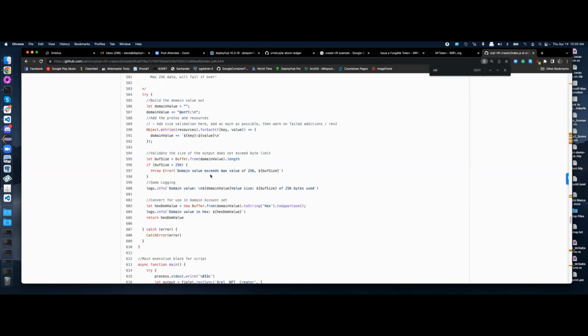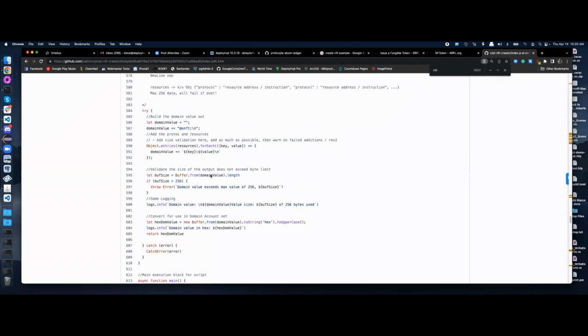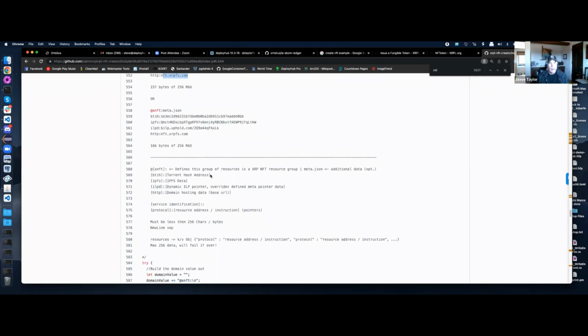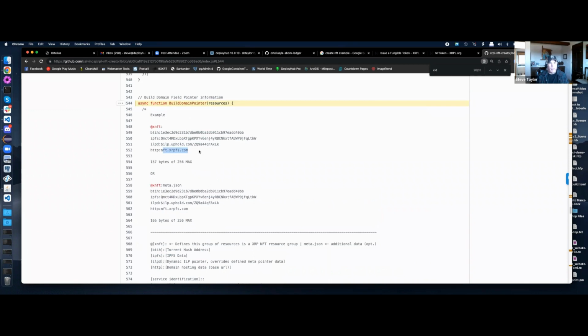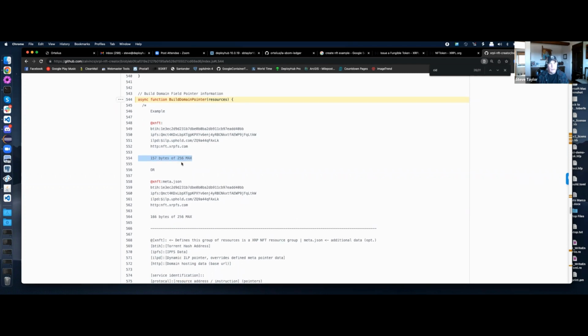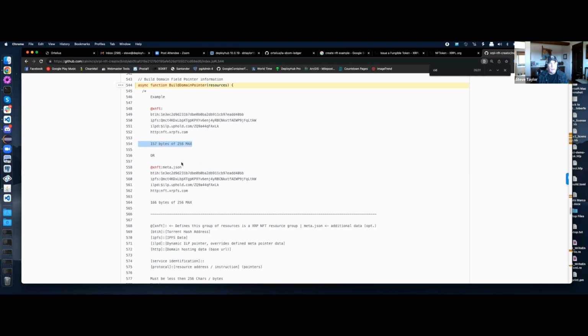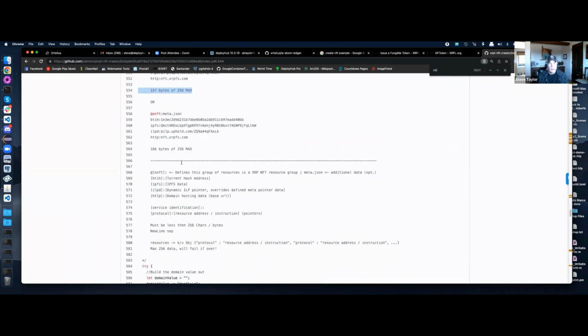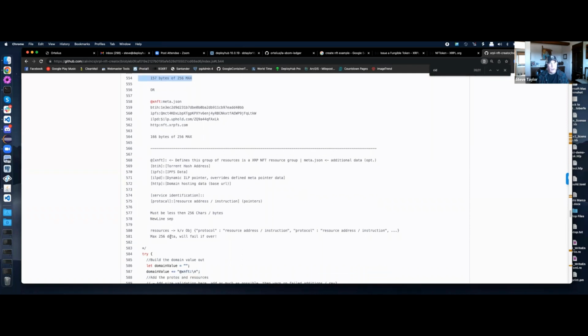Yeah, so it's like updating the data before updating the wallet. Right. So you have to build up the transaction. And this is where I was saying they have a restriction on the number of bytes that you get to put into that domain information. So they're restricting it to 256 to keep the blockchain small.